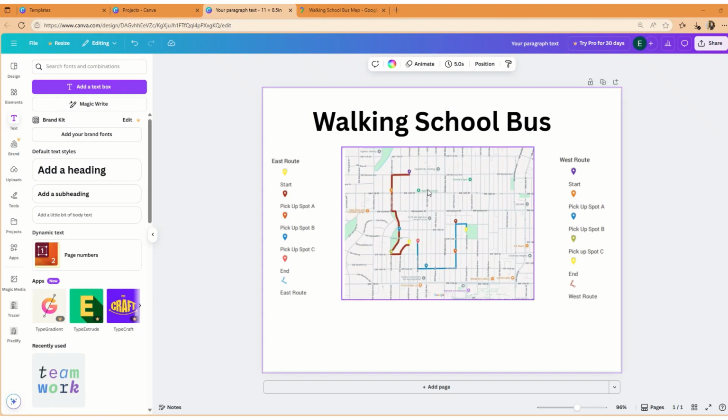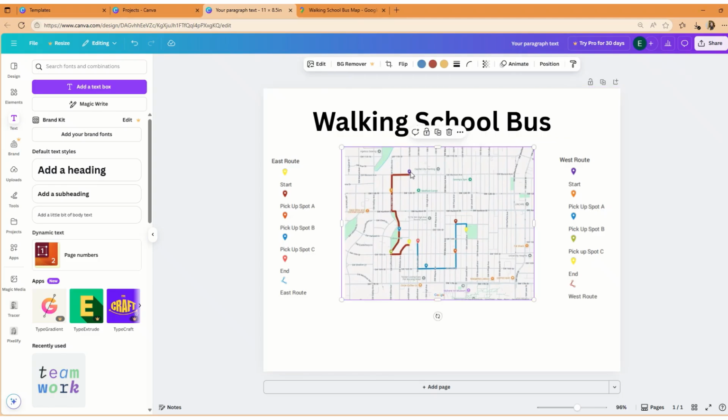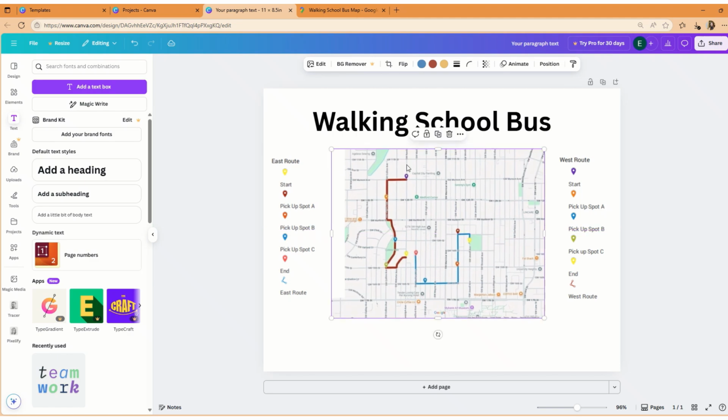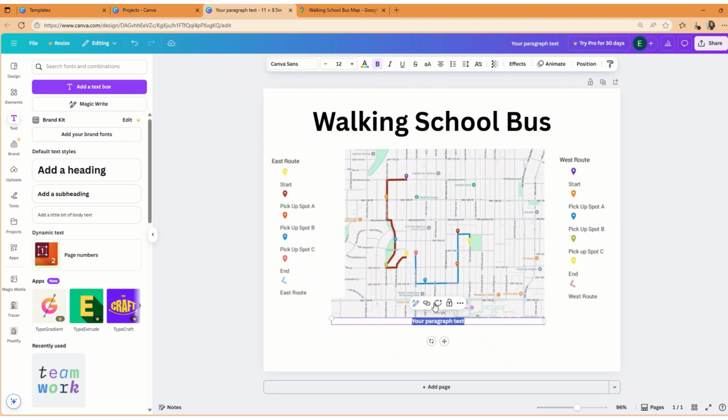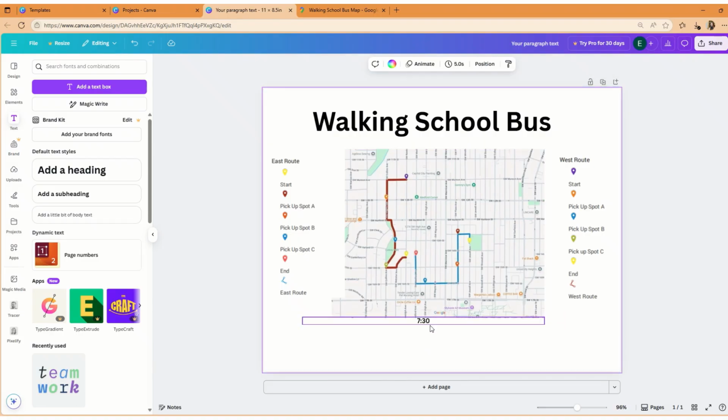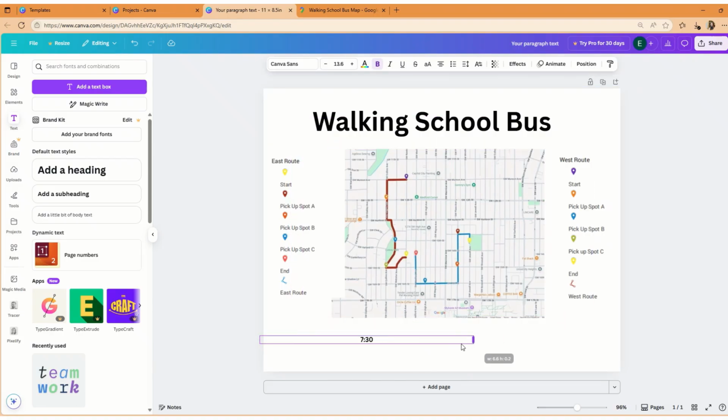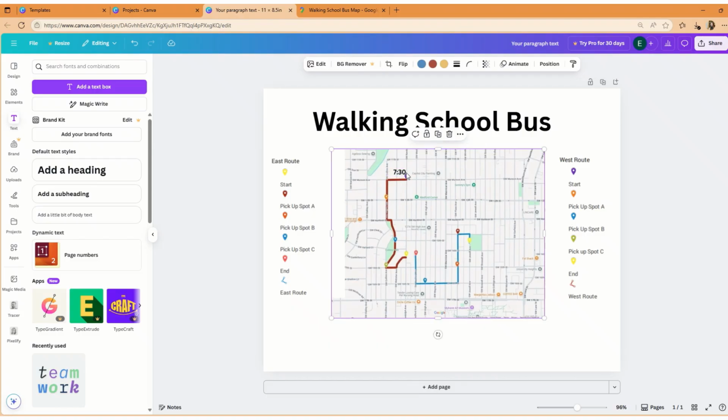I want to add time points to each pickup point and start, stuff like that. So I'm going to add a text box and then write the time. Let's shrink that. And when I put it near the marker, it kind of is hard to read just because there's a background.